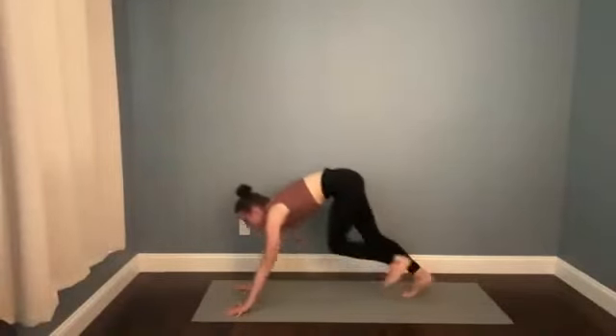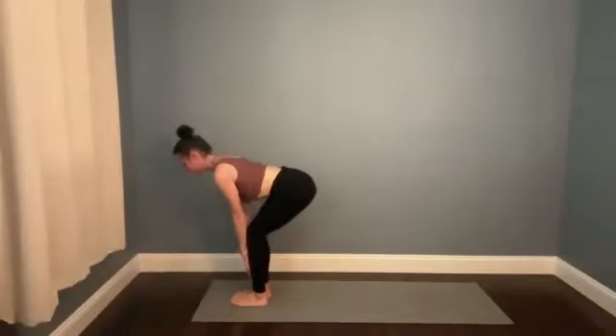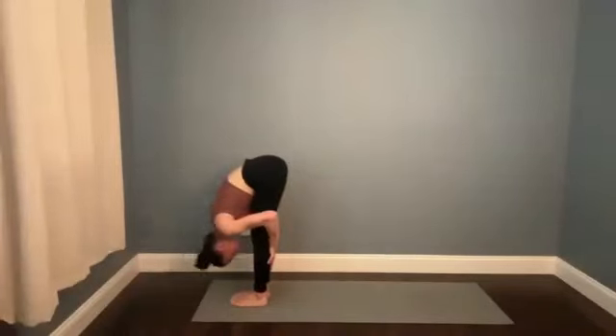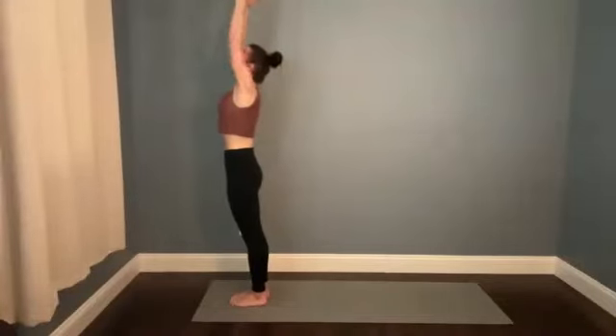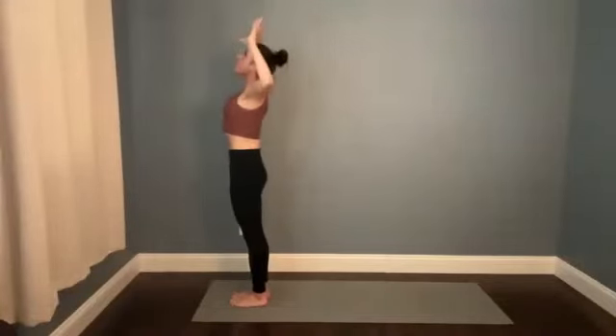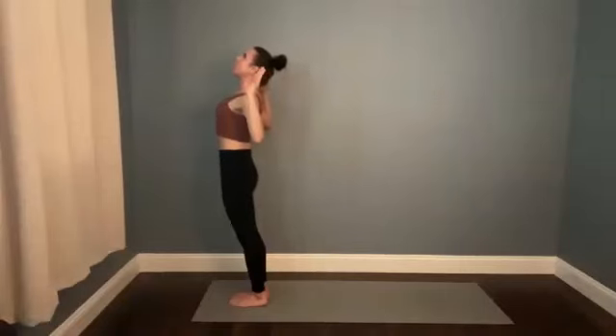Halfway stretch — breathe in, chest to thighs, breathe out. We go all the way up on the inhale — stretch, keep your legs straight. Exhale, bend your elbows, squeeze your glutes a little bit, and then get active through your back. Use the muscles between your shoulder blades behind your heart. Compact the muscles in your back and feel the shoulders plugging into the back of the ribs and moving toward midline.